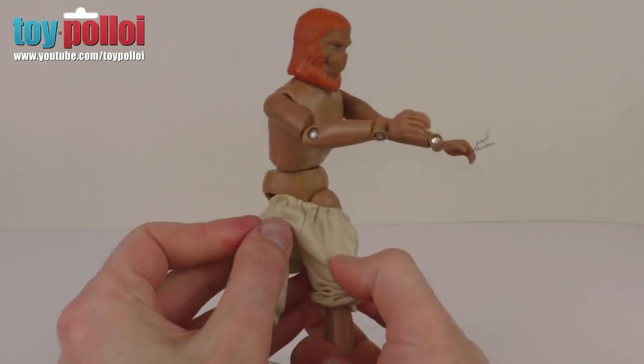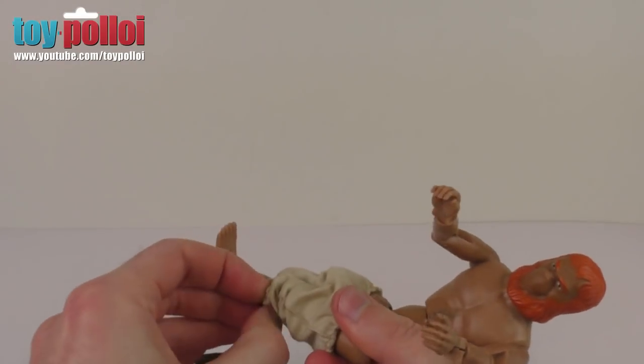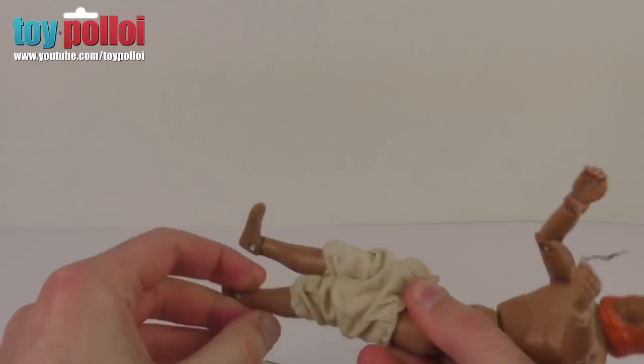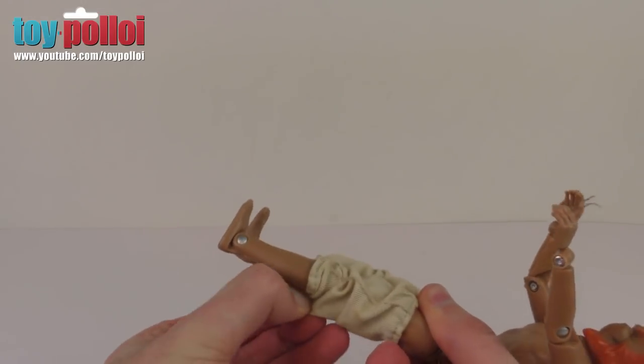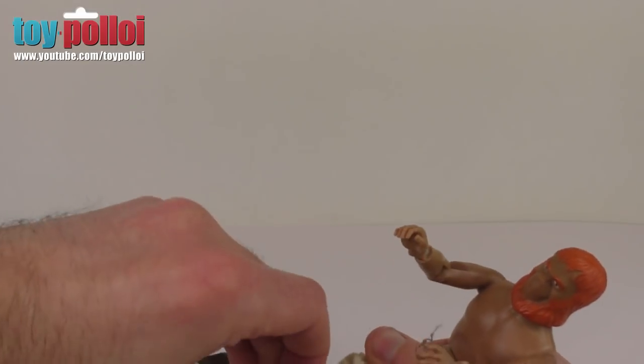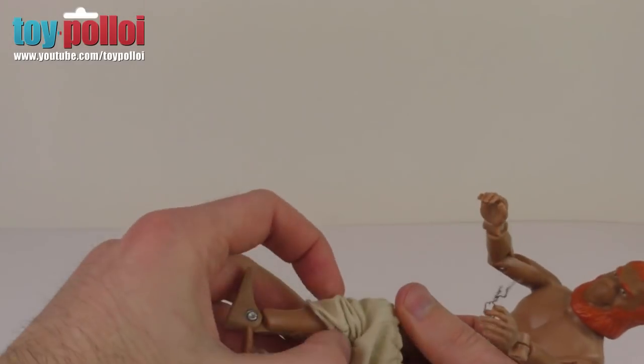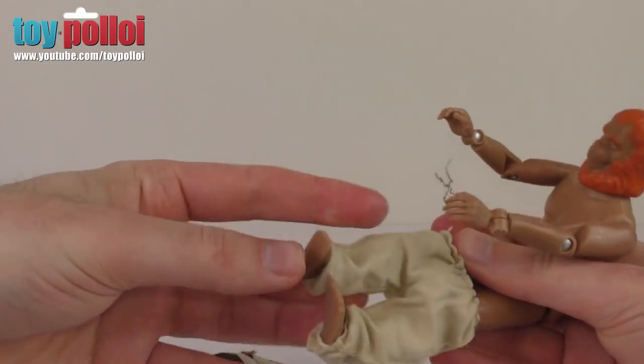Actually, it's pulling all of his legs off. These are pretty awkward to get off, these trousers. They seem to want to catch on the knee joint there. There we go. Yeah, those really don't want to come off.